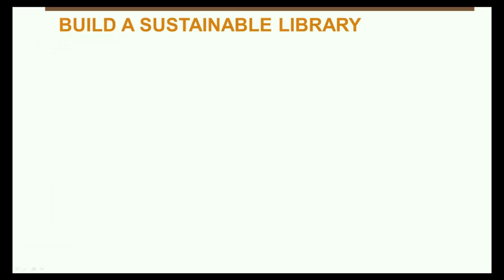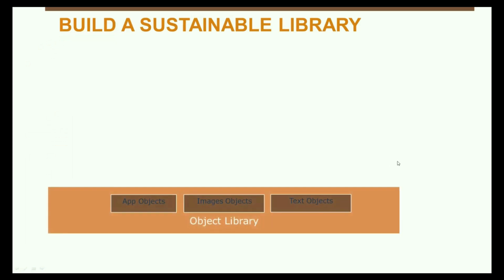Now let's talk about building tests. Our tests are built upon a sustainable library. We create something called app objects that you're going to see in a moment. But that's not the only kind of object that we support. App objects are for real objects like push buttons and drop downs and text fields. But in some applications, there are images that you would like to see as an object. So we have a way of handling those kinds of objects as well.